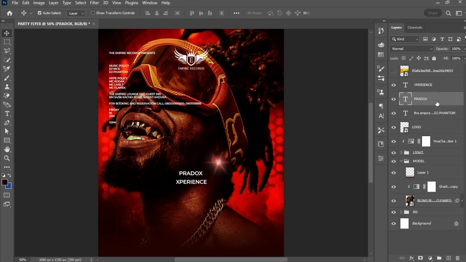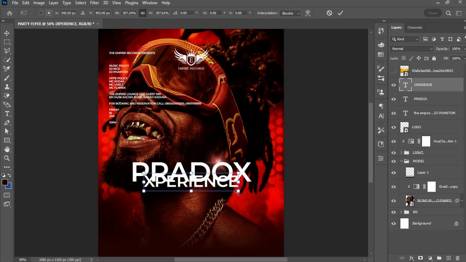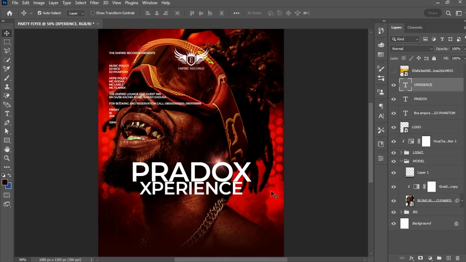So I'll come over here and hit Ctrl T for this particular text, and scale it up precisely, while for this other text I'll hold Alt, and transform and scale it up to about something like this is okay.